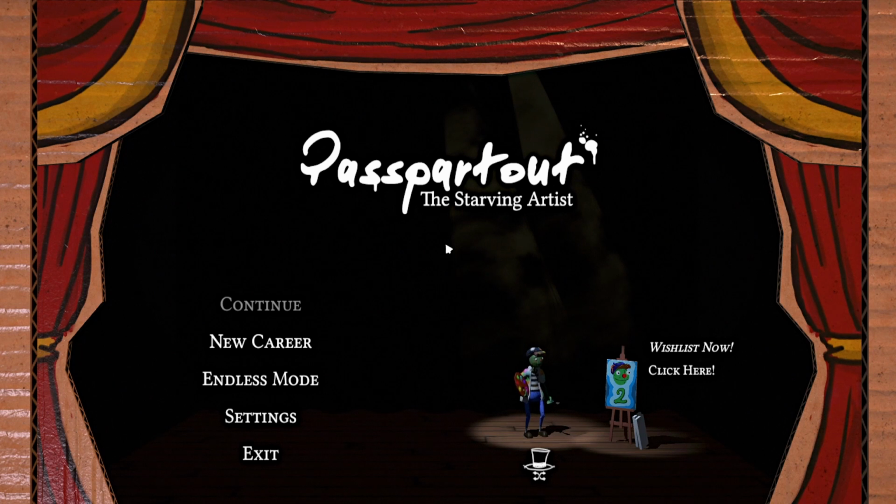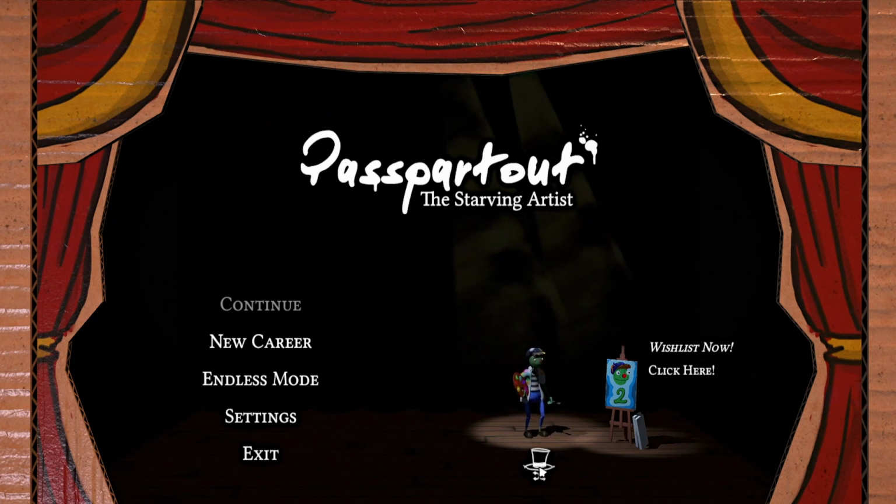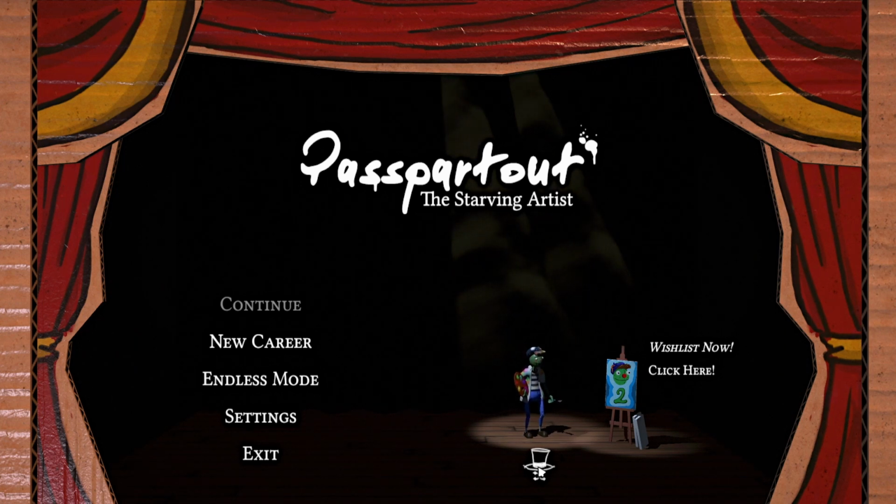So I'll talk a little bit more about that in just a second, but I've just noticed down here for my first playthrough, if I click this, we can pass to a different little hat, but I think we're going to stick with the classic hat this playthrough.